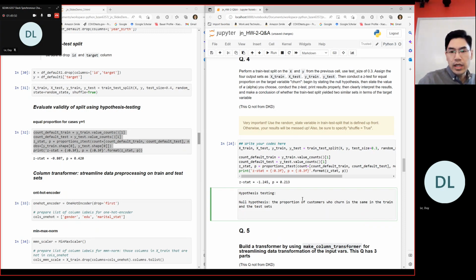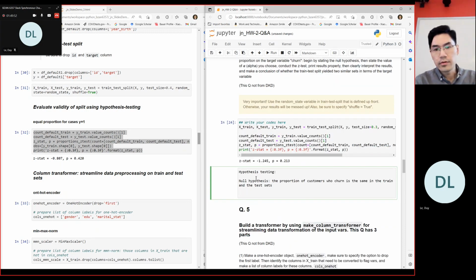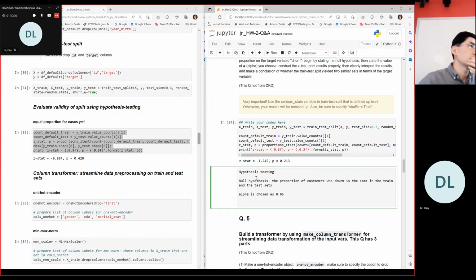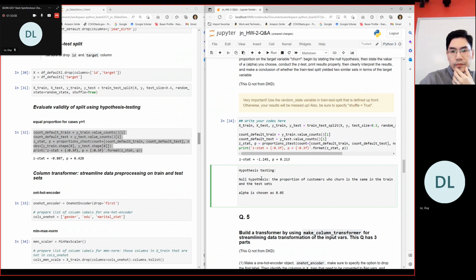And then state the result and also state the alpha level. Alpha is chosen as 0.5 as a common value.